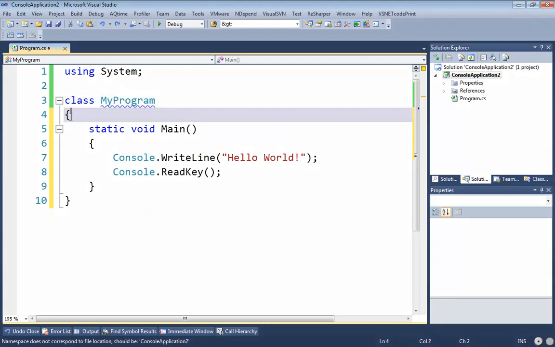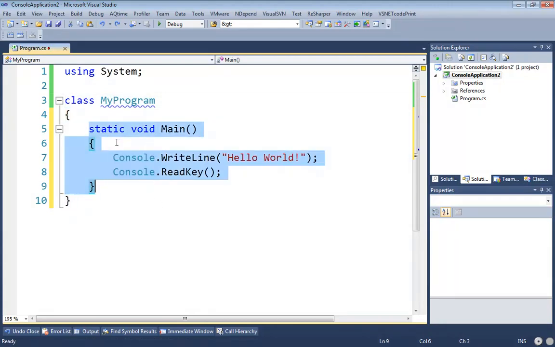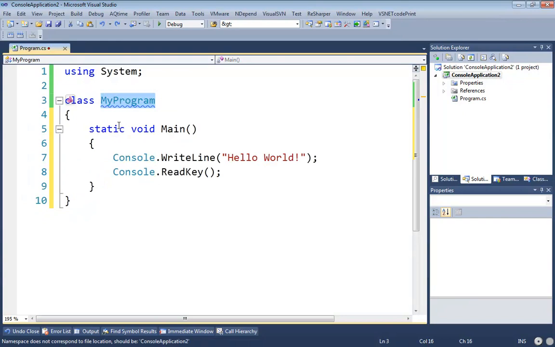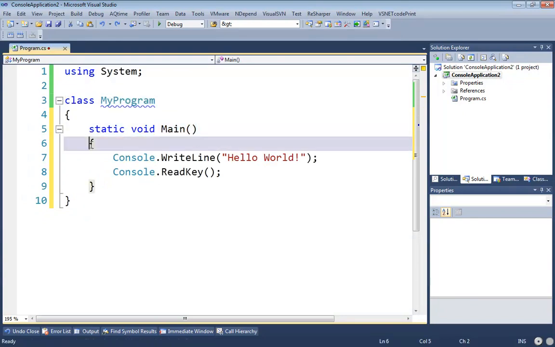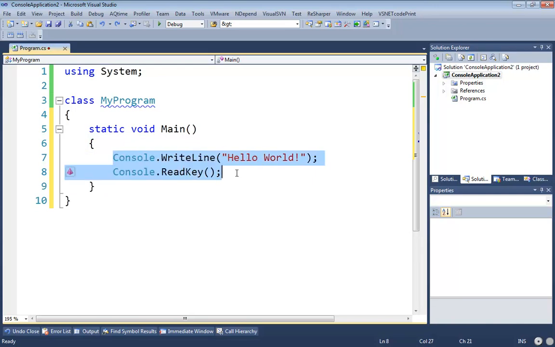We need to define a block of code, in this case this code right here, that belongs to the class. Now here we have a method, main. Again, we have an open and a closing curly brace. This block of code inside of main belongs to main.